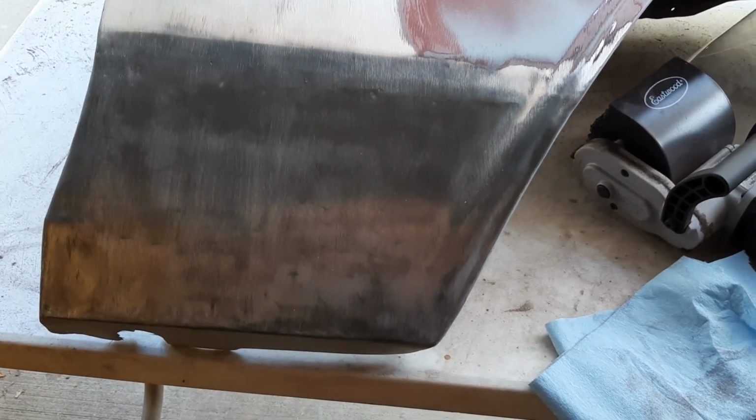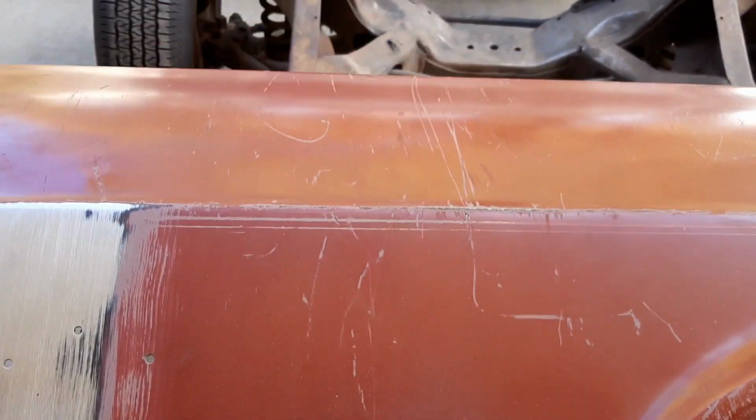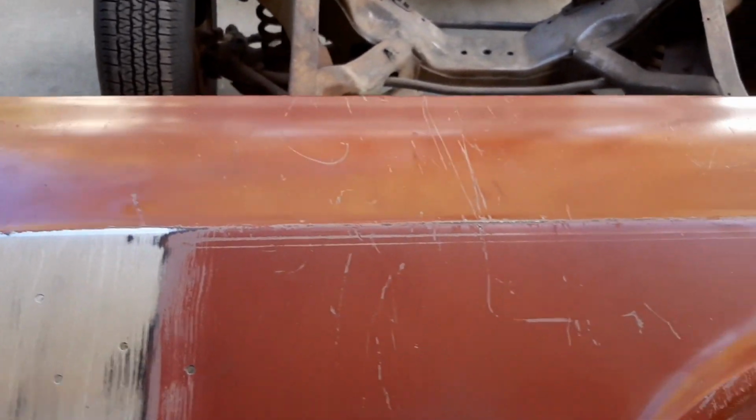All right, here we go, different day. So we're stripping down our right front fender here, get her all down the middle, and then get her primered and ready to go.